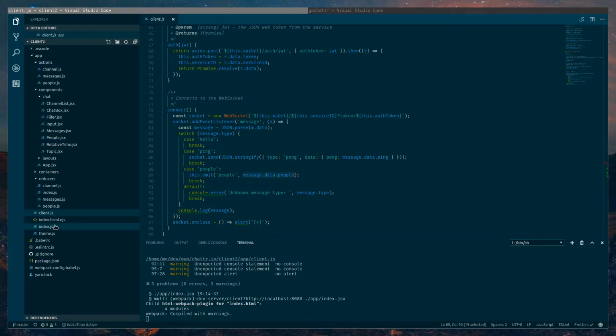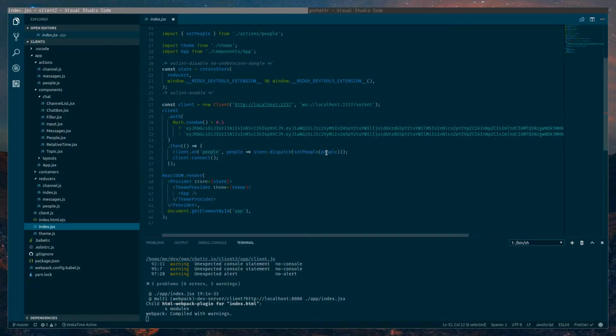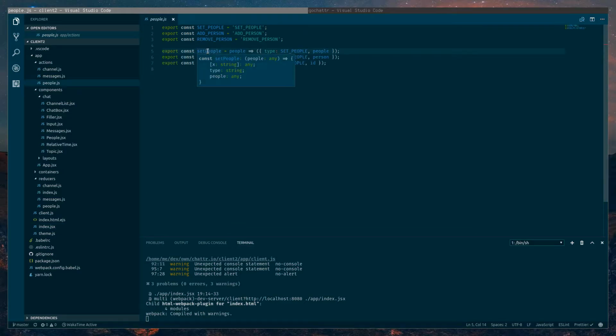And we take that array and just use Redux to replace the current array that's stored. So we're using set people, but we can also add a person or remove a person. And we're gonna use that.